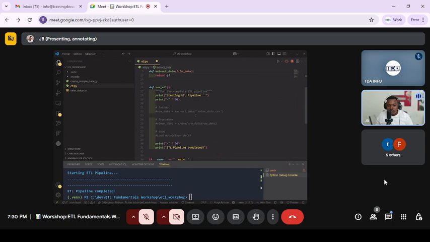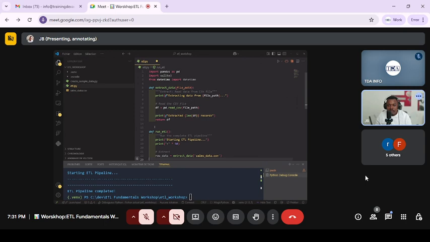This is what happened. Here we have the raw data. This is our variable that we use later. So I call the extract data function and give the path of our file. We are in the same directory, so I just give the name of the file. If you go back inside our function, here we extract and read the CSV file with the path. This is a simple print to understand what is happening. And here we read all the data and save it inside the data frame. So now all the data from our source is inside a variable.